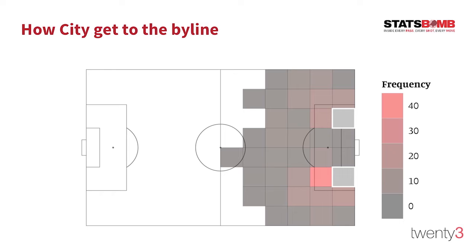So up to this stage, we've talked about location and how location relates to threat, but location is a bit of a funny one because it's quite obvious, right? The further you're up the pitch, the more likely you are to score within the next 5 moves, and everybody's already trying to do that to break down a set defense, move further up the pitch. So let's see if we can look at some other features and how they relate to the likelihood that we're going to score soon when we're against set defense.